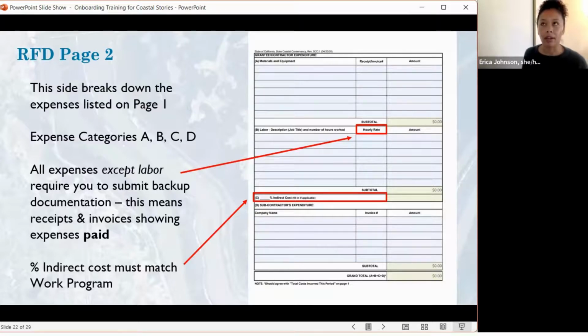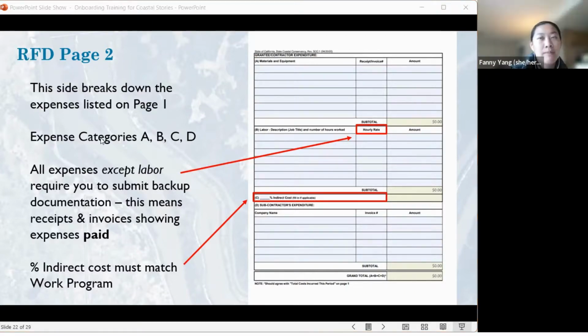If you are juggling multiple grants and you're only using Coastal Conservancy to pay part of an invoice, and I'm going to ask my teammates to correct me here if I'm wrong, what you would do is put the amount here that you want us to pay from that invoice. And then on the invoice itself, we like to put a note in red that Coastal Conservancy is paying partial and that amount. I think it really helps our contracts folks out there.